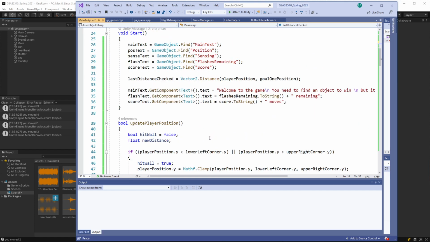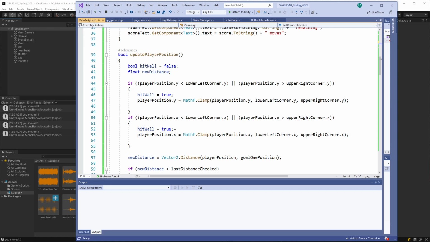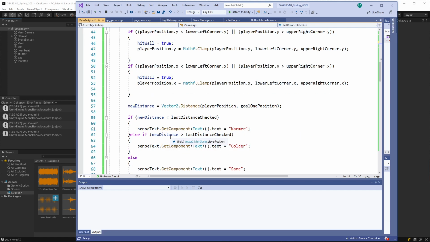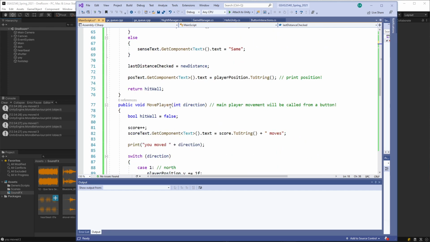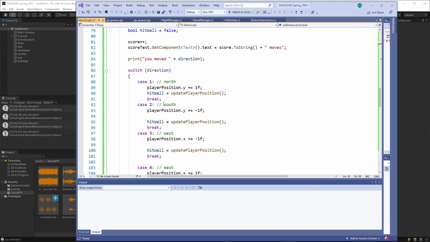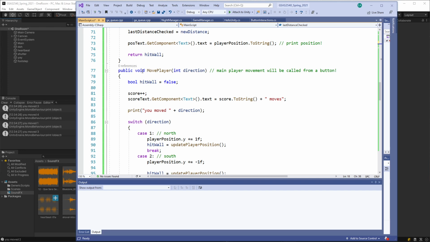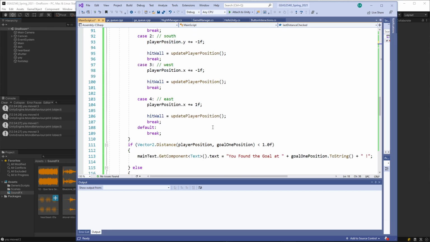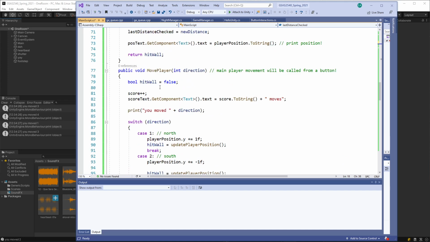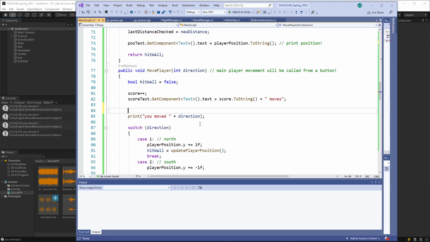So let's do this. When the player updates their position, if they are walking, meaning if they are doing one of these things. Here's our routine, our move player. Every time move player gets called in response to the player moving. So let's go ahead and just here say move sound dot get component.